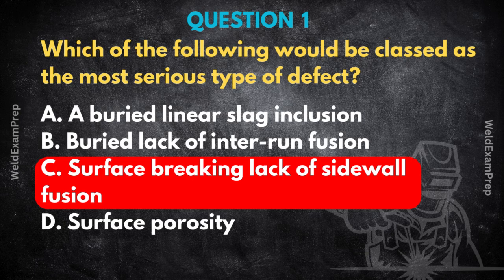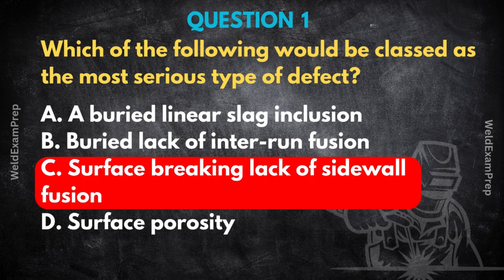Why is that? Is it just easier to see, or? It's more than that. A surface breaking defect acts as a stress riser. Think of it like a tiny crack already started on the surface. Okay. So any stress on the part concentrates right there. Precisely. It's a natural point for a crack to start and grow from, especially under load or fatigue conditions. A buried defect might be cushioned a bit by the surrounding metal. But a surface one is right there, exposed. Exactly. Exposed to stress, to the environment, potential corrosion. It's just a much more vulnerable point.